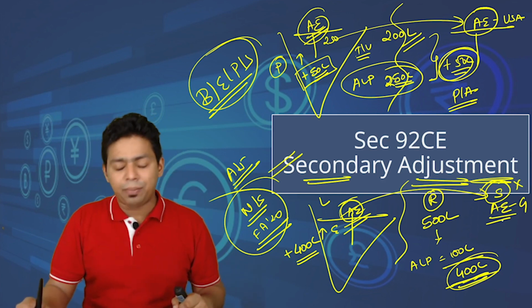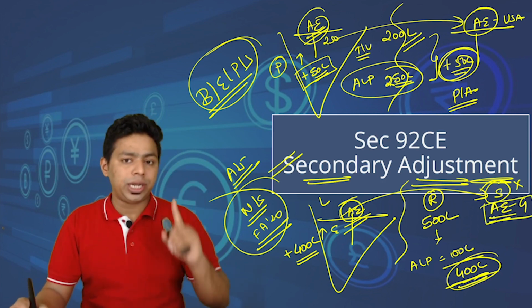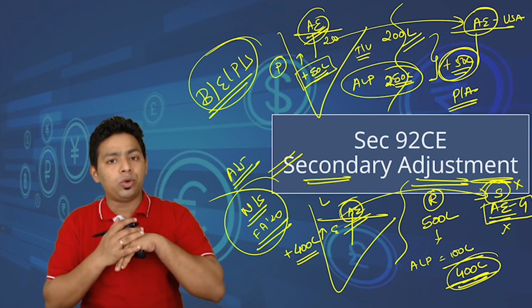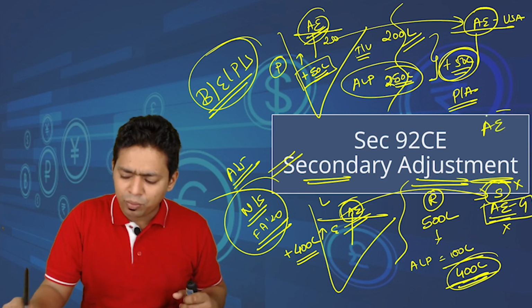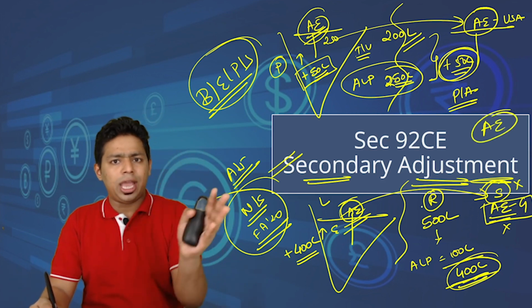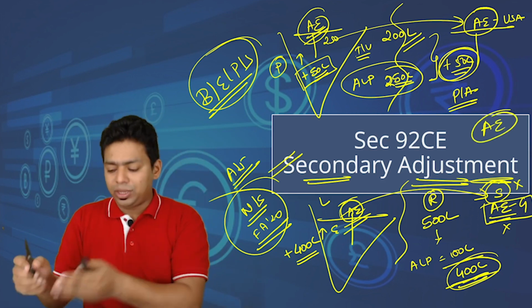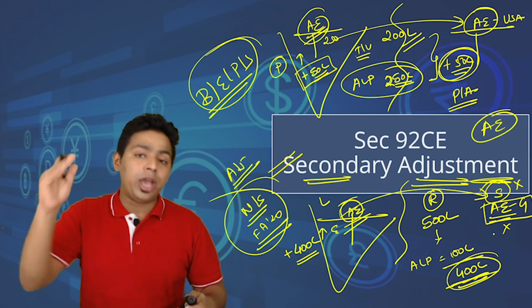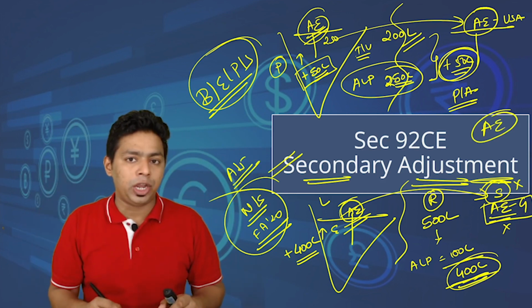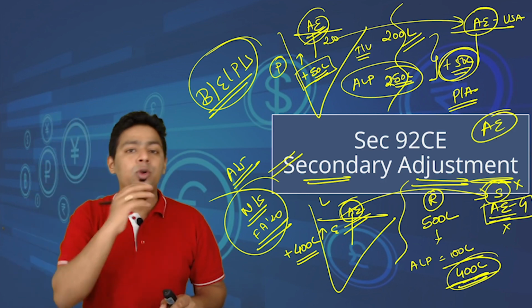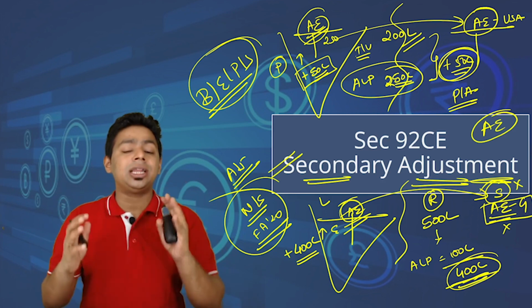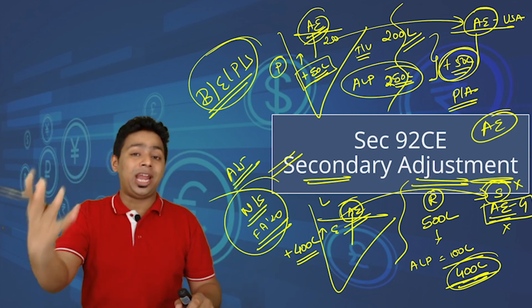First option, either bring back this money from this associate enterprise. Second option, if this associate enterprise is not ready to give you money, then bring back money from any associate enterprise. We don't care from where you are bringing money. If this doesn't exist, you bring from somebody else. I don't want to know from where you have brought this particular money to India. This money should come to India. If this money doesn't come to India, then we will consider this as a loan given to the foreign entity.